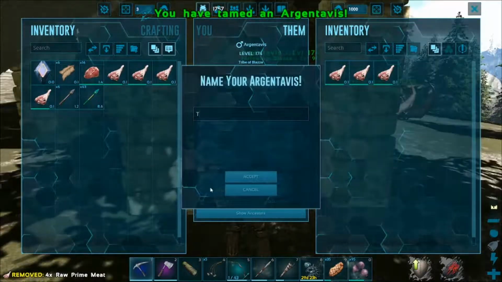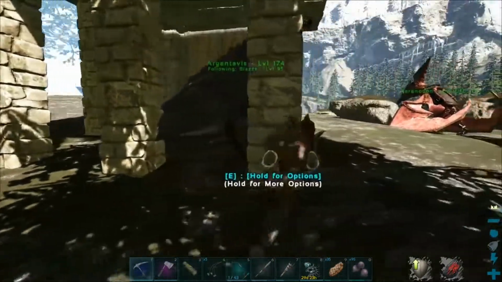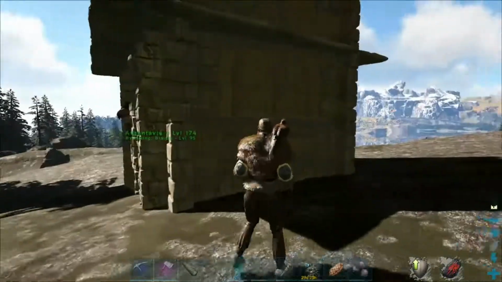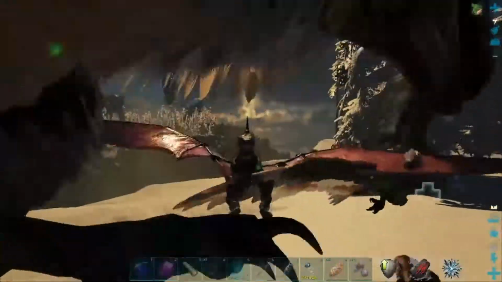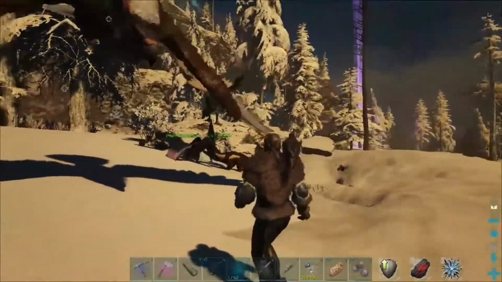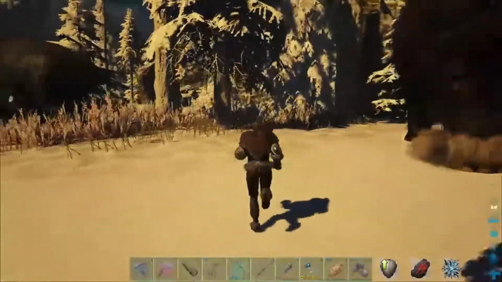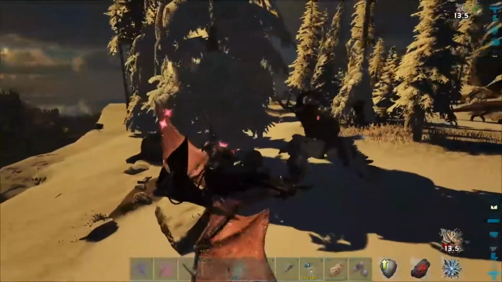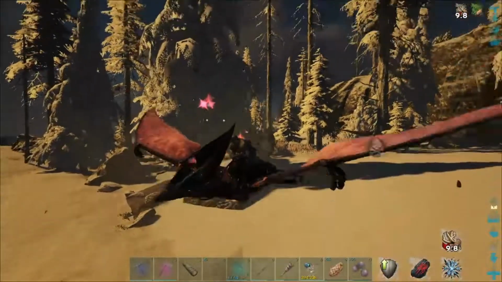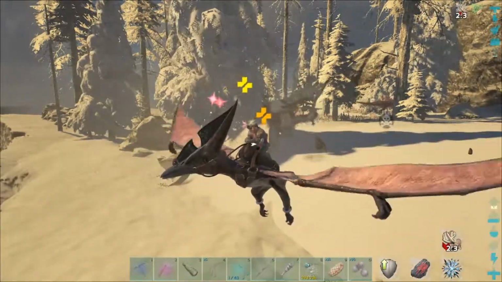Sorry, buddy. He messed up your tame. Now instead of having a 200-something, we have a... Whatever. Use just extra carrying capacity, my friend. Oh, no. That's not good. Never mind. We're fine. But we're not taming those. Not at all.